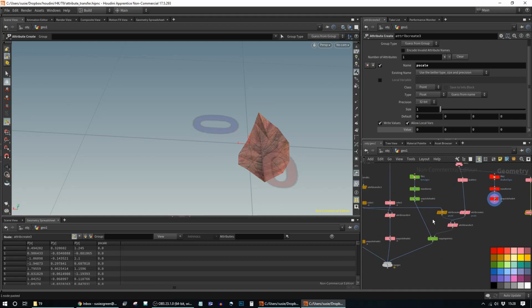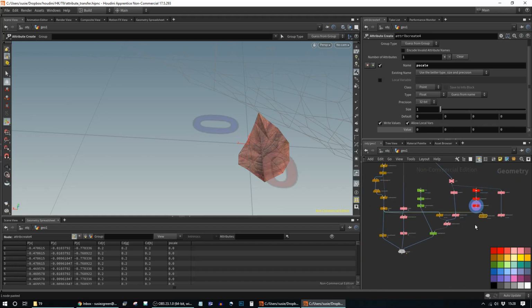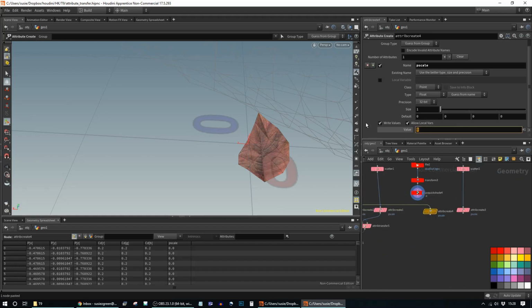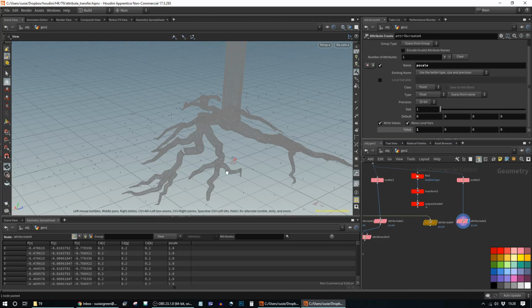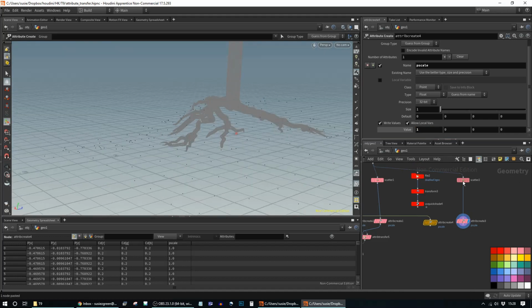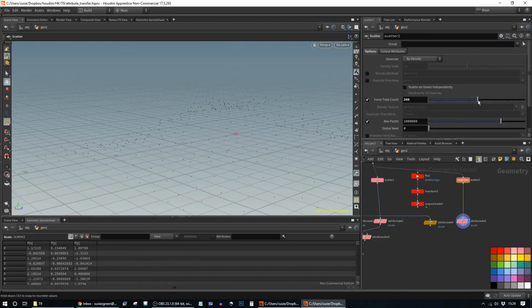So once again we create a p-scale attribute for our trunk, and this time we make it 1. If we have a look here, you can see the points, and we're going to want a lot more leaves. So ramp this right up.